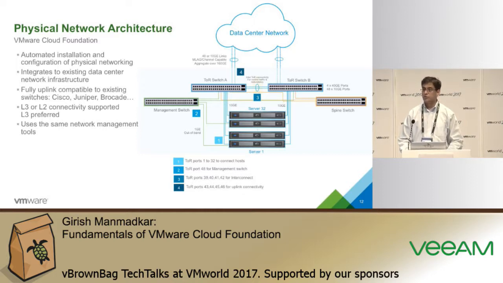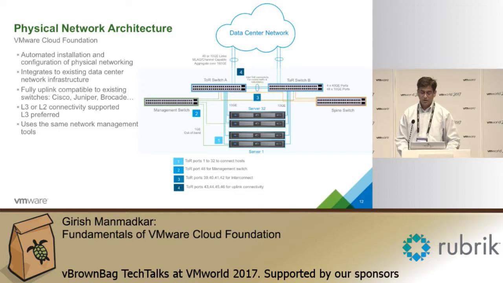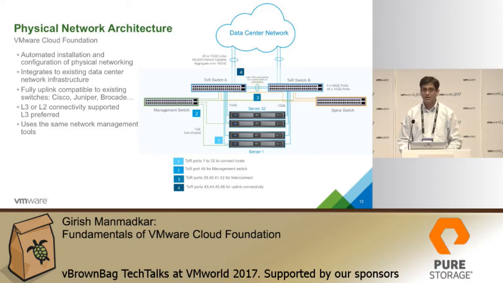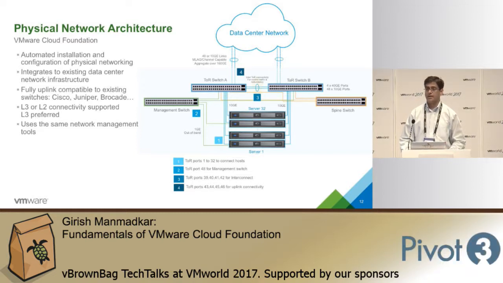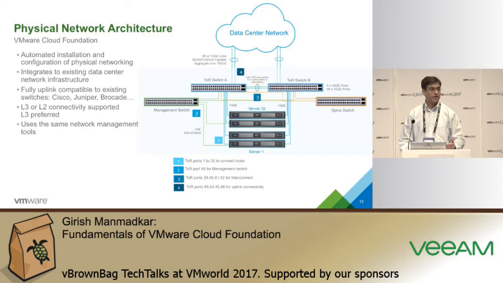Number 4 is basically uplink connectivity. There are 4 uplinks going to the corporate network or data center network. Each link that we have supported so far is up to 10 gig. So right now I have 40 gig right away to our data center. But if you have 25 gig, then you have about a 100 gig pipe going to your data center. So from the throughput perspective, going to the data center, we are taking care of from 40 gig to 100 gig, depending on what infrastructure you want to build into your environment.